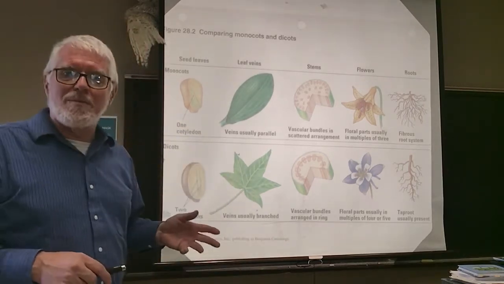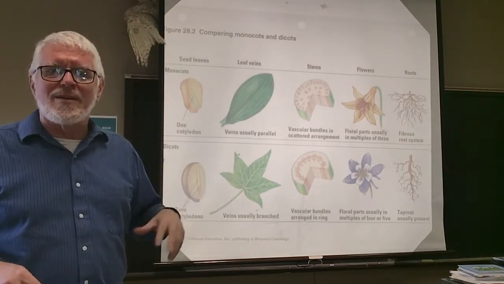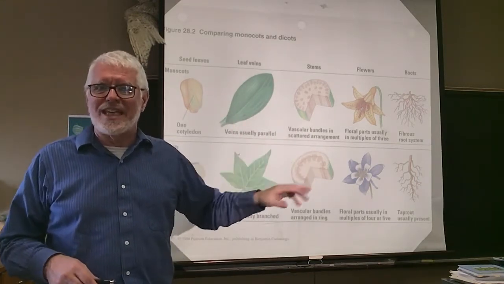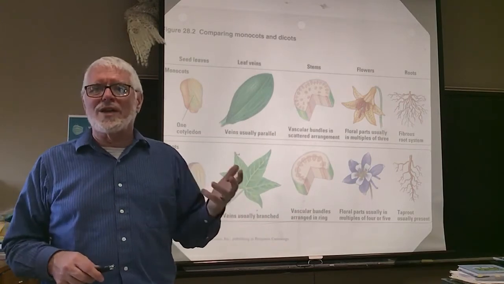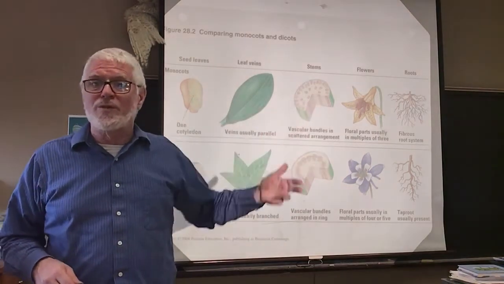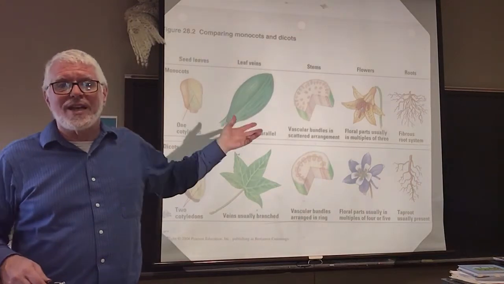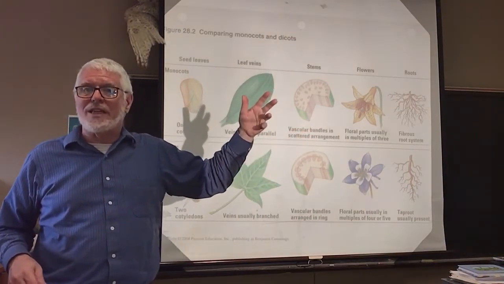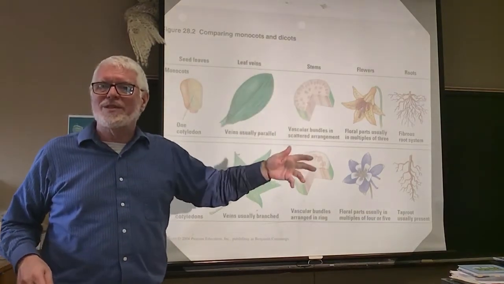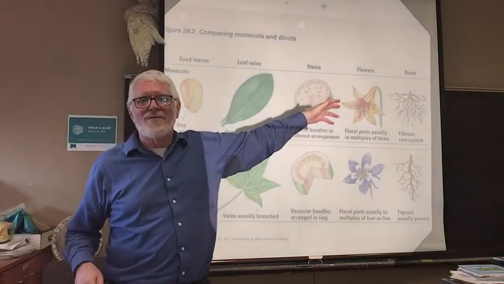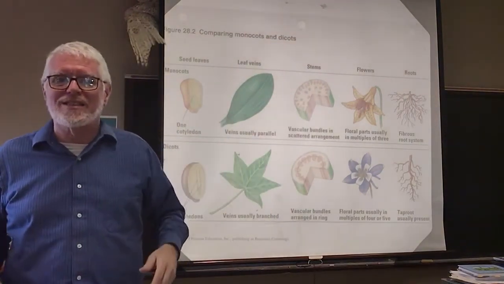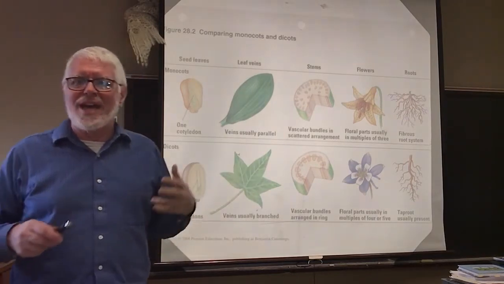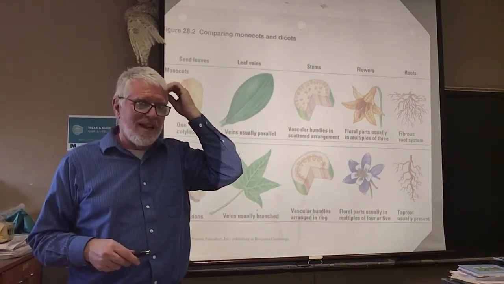So there's some very, very major differences that don't always work. It's biology. There's exceptions. That's why a bunch of these things say usually. But typically, you can look at an angiosperm, and depending on what parts you've got, because keep in mind, you're not necessarily going to have flowers that you can see. You're probably going to have leaves. You won't be able to see the stems microscopically. You may or may not have access to the roots. You may not have access to the seeds. So your way to tell what you're looking at is going to vary from plant to plant and circumstance to circumstance.